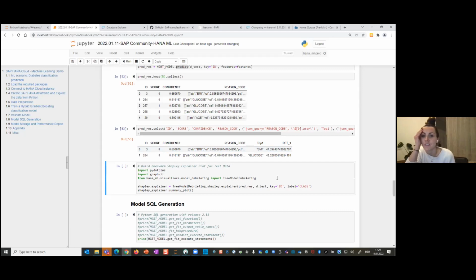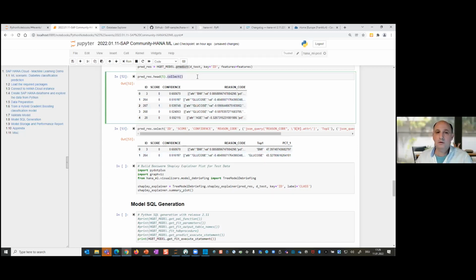Sorry, Christoph, there's a question in between that I think makes most sense to ask now. Yep, because later on it will be difficult, because now you're in the demo. In line 52, Sam Marth asked why exactly we're using the .collect() function at the end. Is it to collect that info into the notebook or something else? Yes, exactly. I wanted to get the predicted results, which are in a temporary table on the HANA Cloud instance side, and report them over on the Python side. So, just for the visualization of the result, I'm using the collect statement here.